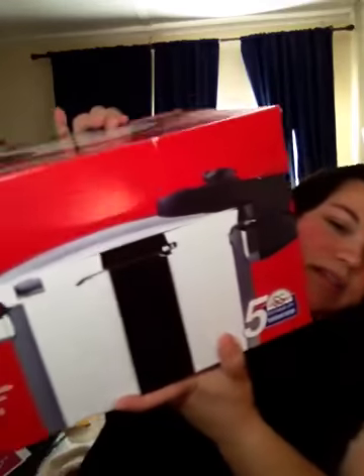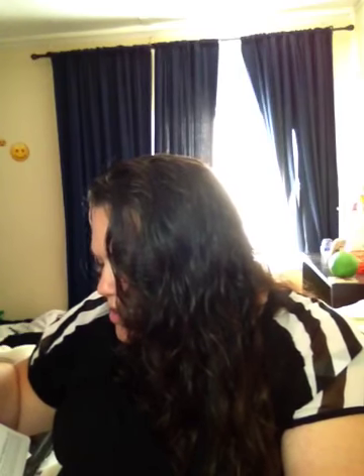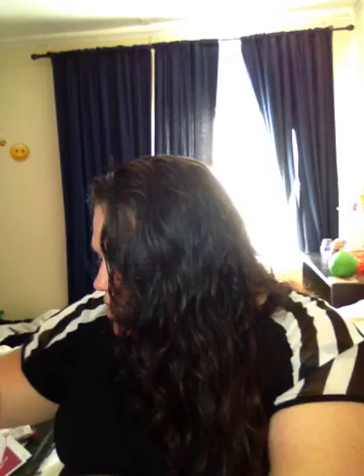The last thing I got is humongous — it's a pressure cooker from Magafesa. I don't know exactly how you pronounce that — I'm horrible at pronouncing things. It's a 6.3 quart steel eco-friendly pressure cooker. I haven't tried it yet. I got this from Try It Sampling — I love that company, they constantly send me stuff. If they have openings I'll post it on my Instagram, so if you're not following me there you definitely should.